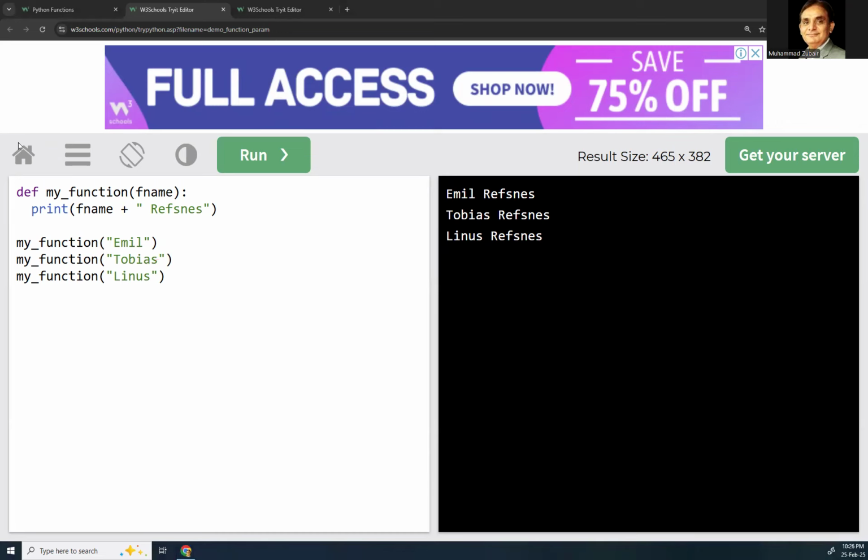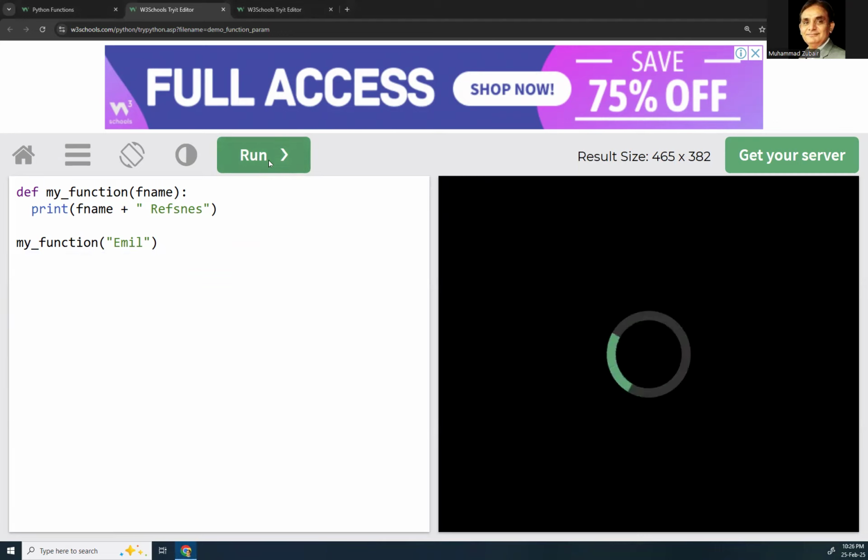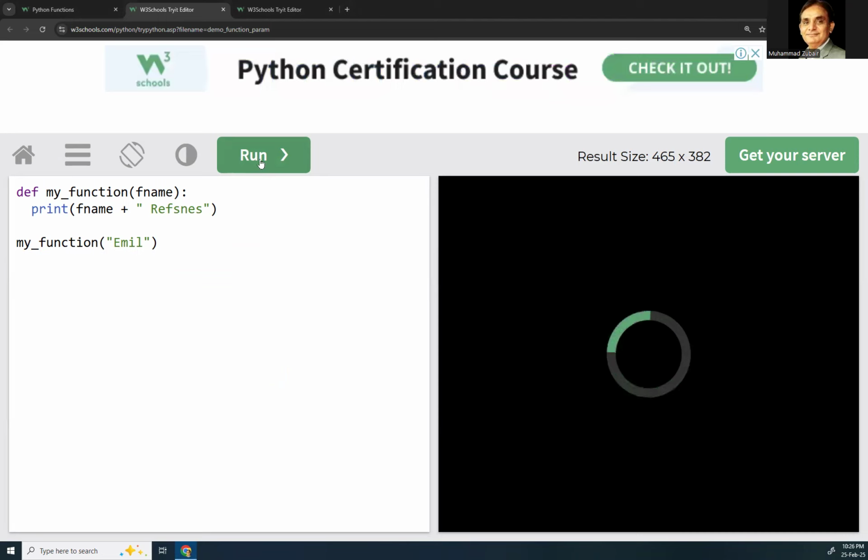Erase the drawing. Okay. So now here is the code, and I'm making it simple. Here you can understand it easily: when we call the function my function, we also provide the name ml as first name.